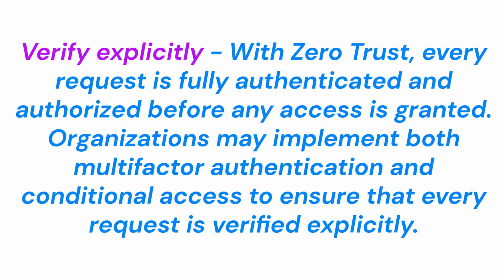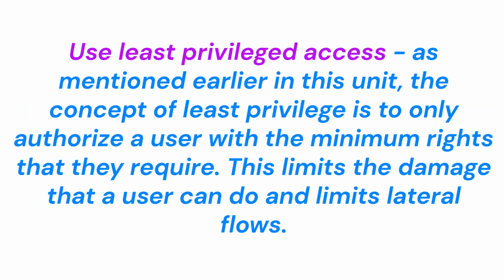Verify explicitly. With zero trust, every request is fully authenticated and authorized before any access is granted. Organizations may implement both multi-factor authentication and conditional access to ensure that every request is verified explicitly. Use least privileged access. As mentioned earlier in this unit, the concept of least privilege is to only authorize a user with the minimum rights that they require. This limits the damage that a user can do and limits lateral flows.